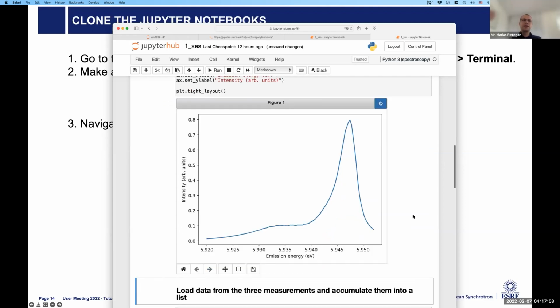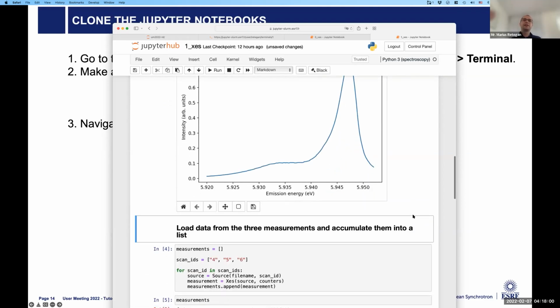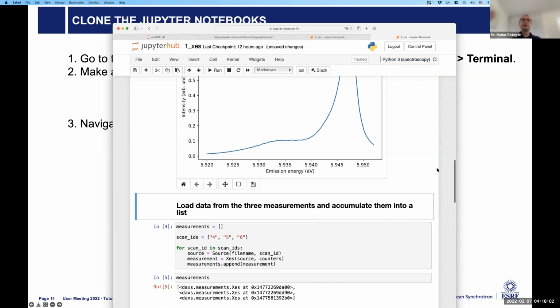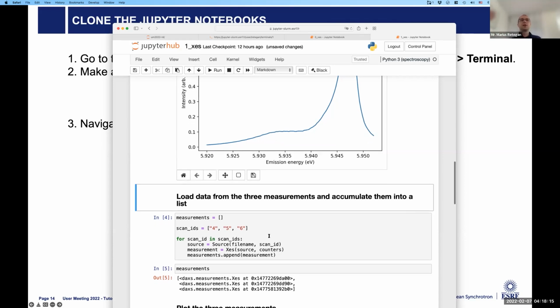However, a particularity in this experiment is that you can have different regions of the X-ray emission, which is measured in different scans. So this is something that I tried to present in X-ray absorption with these for loops.